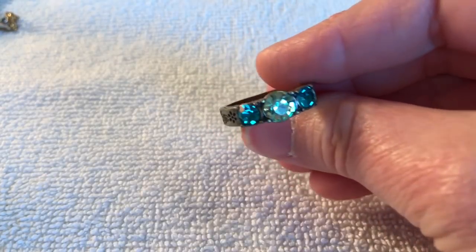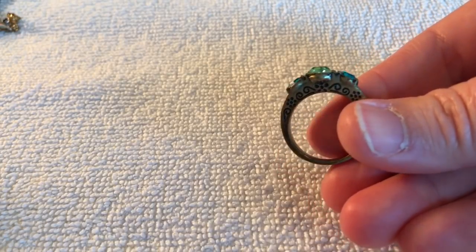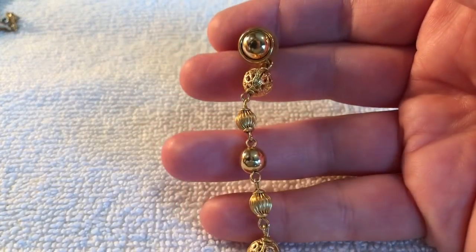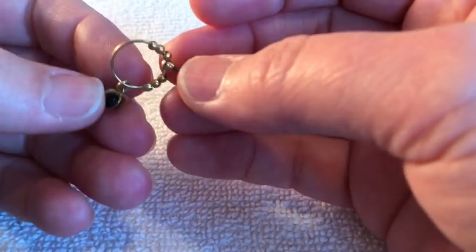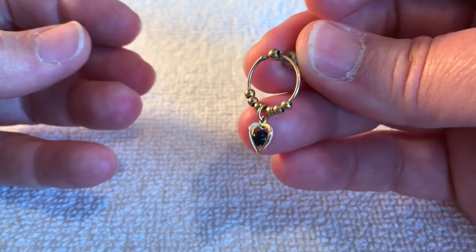It's pretty. Here's an earring — it's very pretty. Kind of a gold tone, like a brushed gold or something — and here's the matching earring. And it's an earring, it's pretty. Another earring — I think I found another one of those earlier, so I've got the match to that, yay! Here is an earring too — it's kind of cute, a little heart with a black bead in there.